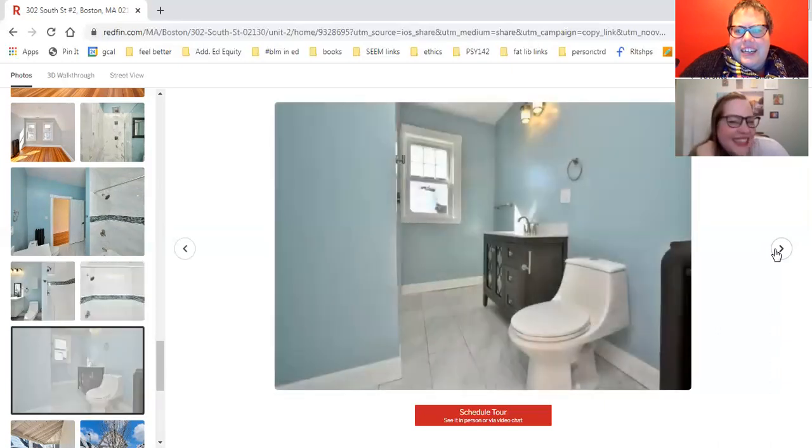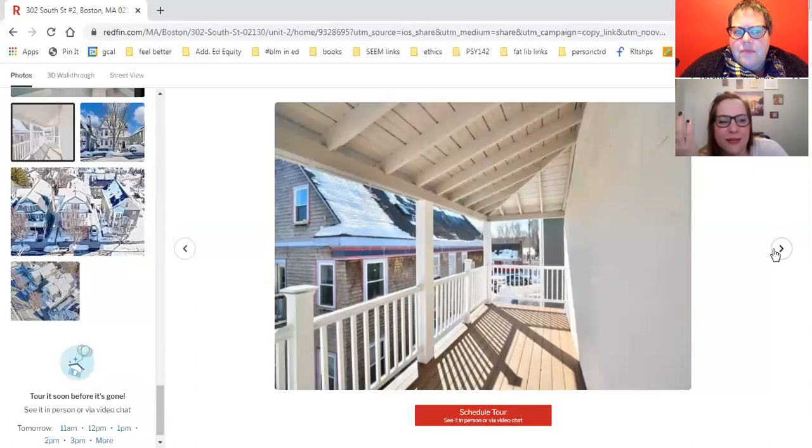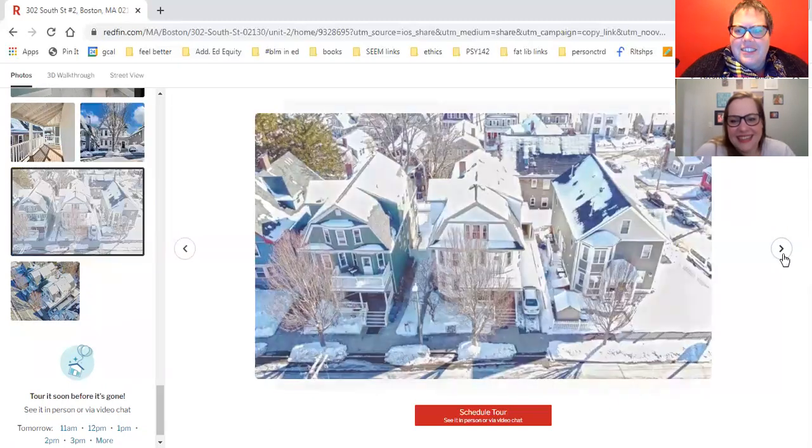All right, back to that shower. Maybe I don't know. This is the toilet and the bathroom with a shower. No, it can't be with a shower curtain, with the multi-head shower sprayer, maybe? I wish they hadn't lumped all but one of the bathroom photos together. I know, it doesn't really quite make sense. Here's a nice little porch. That is nice. Balcony. Pretty. Oh, I know exactly where this is on South Street. It's at 302. That part didn't resonate, but this part does.